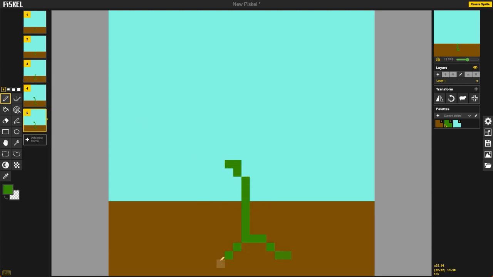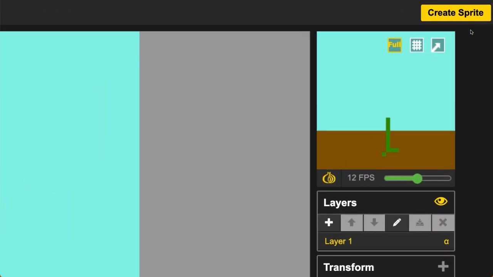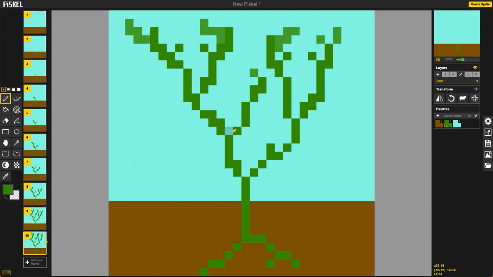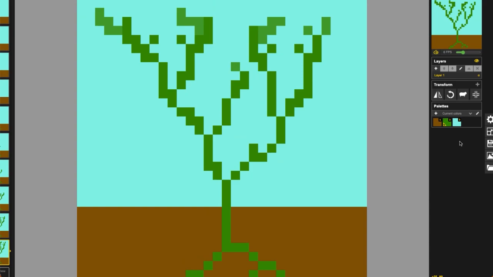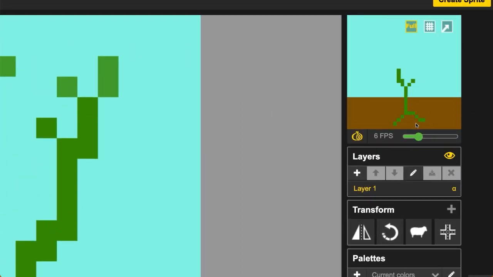So let's kick this thing into hyperdrive. You can see, I just keep doing that same pattern. I'm building it out using the space. Eventually I want to get to 10 frames with one of these pixel ones so I can really see growth happening. You can check it out in the top, and just keep on going, fill it up, and get it looking good. You can always go back and edit frames if you've gone past them already. Once we're done, we're going to take a look.